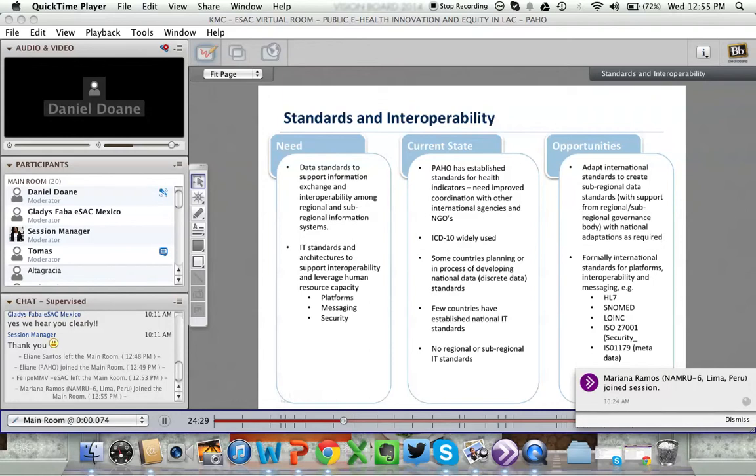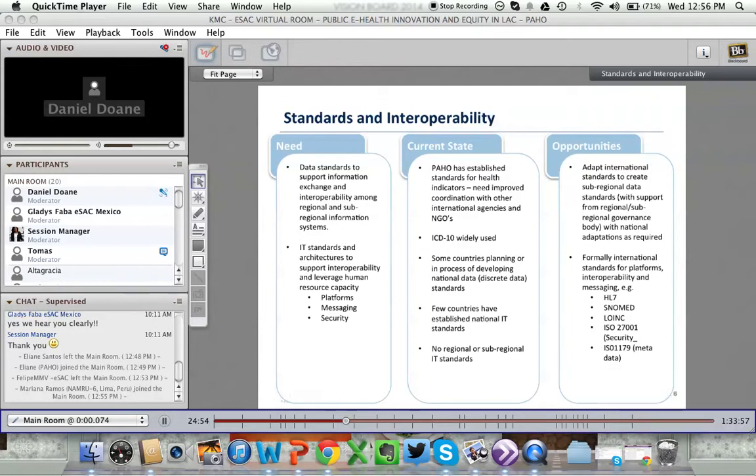So I think some of the opportunities here, particularly around the issue of data standards, are to begin to look at developing, at a sub-regional and regional level, a common data standard for health information, particularly health information in the public health area, which again sometimes gets short shrift from those who are leading these initiatives.